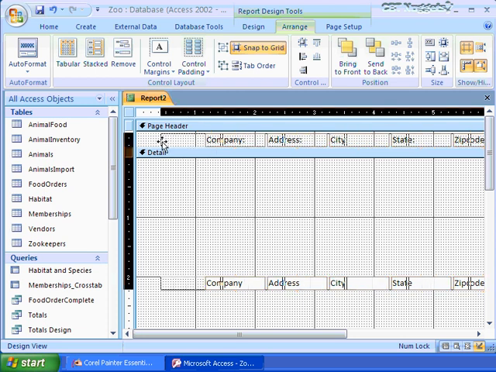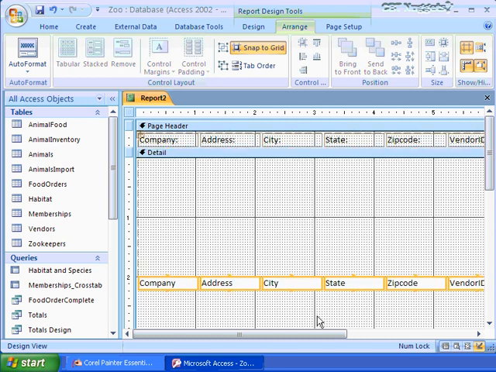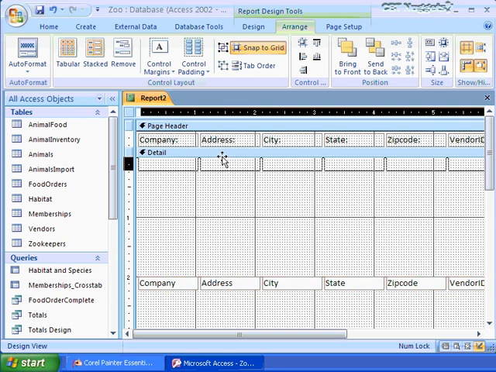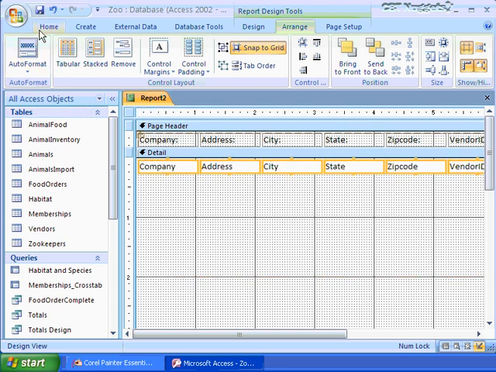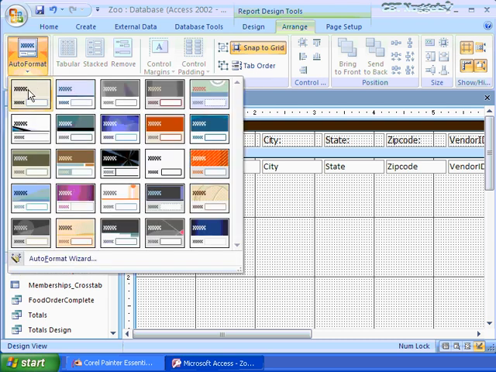So I do want to move this over here a little bit, and because we have all this space, I'm going to just select this information, click and drag it up here, and we can go into, I'll select this report, I can go into auto format and select something like that. Because we're talking about a report here, it didn't turn everything this taupe color like it would in a form, because Access understands your output is meant to be on a piece of paper, not on the screen, and you don't want to waste all that ink that's going to give you that nice taupe background. Just really the font is what changed here.